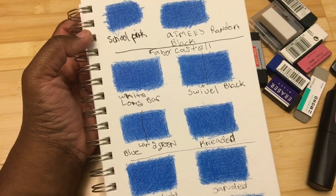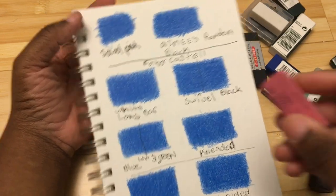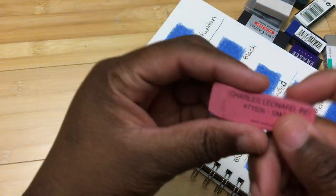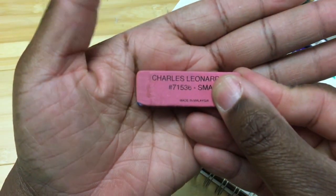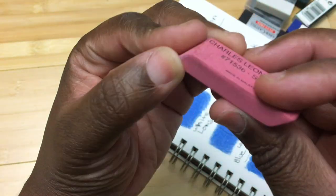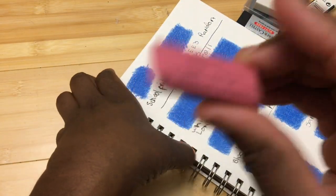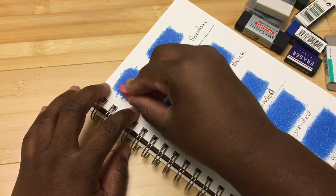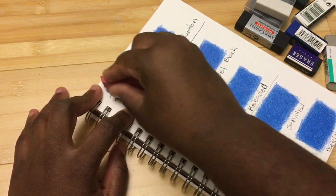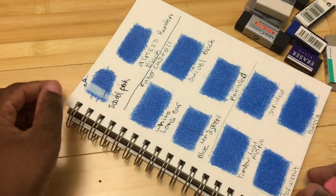In almost no particular order, here are the various erasers. We're starting with just your regular school yard pink eraser. My wife is a teacher, and I got this random eraser at her teacher store — there's apparently a teacher store in New York City with all sorts of art supplies. This is just a random teacher eraser and it's actually doing really well — look at that!